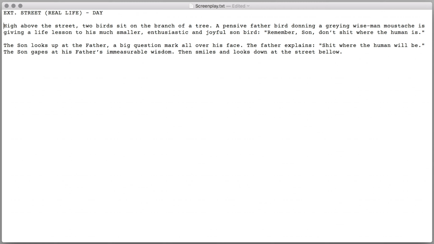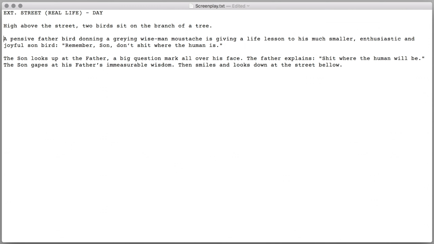Action lines don't require any particular formatting other than capitalizing the names of the characters the first time you mention them, capitalizing any important aspects you want to draw the attention of heads of departments to, and having an empty line afterwards. In this case, there is no special formatting needed other than a line break.